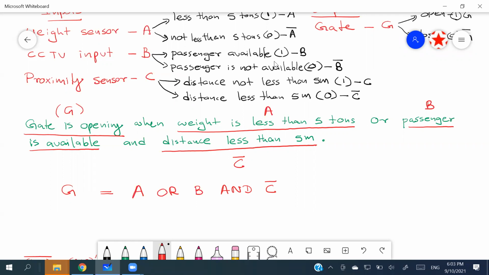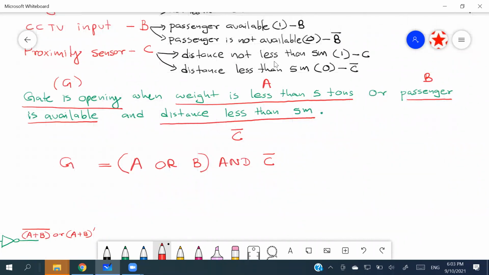because as we talked, the distance scenario should always happen. It should have the distance between lorry and the gate within the 5 meter range, right? And with that, either of A and B should happen. So A or B must be inside the brackets, right? If you have missed the brackets, your scenario or your circuit is going to be a different one. I think we have discussed this regarding your textbook questions as well, right?